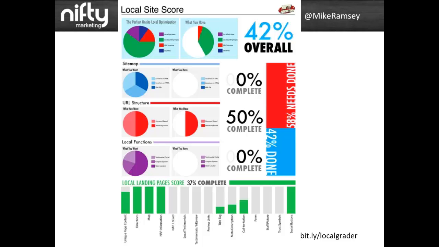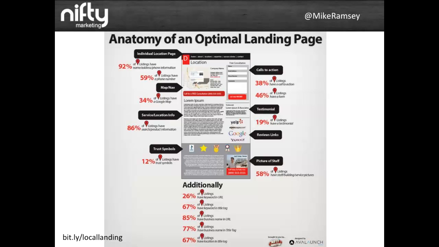And a long time ago, actually, we built the anatomy of the optimal local landing page. And what we did is we looked at a bunch of companies that were ranked in the top position, position A in maps, and found what a lot of these sites had in common across all of their websites, or the landing page that was on Google+. And so this is the breakdown of that information. 92% of the people who were ranking had name, address, and phone number information on their page. Not all of it coded in schema. It was a lot less.